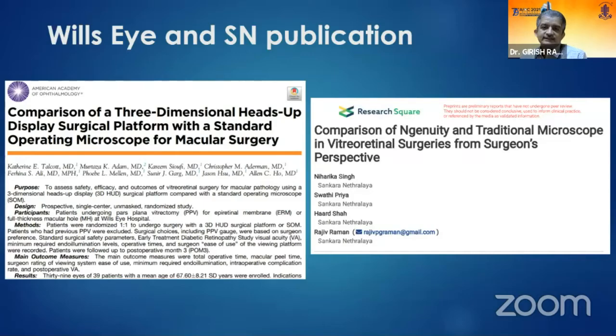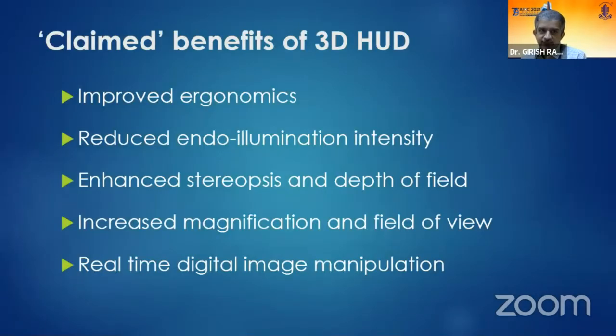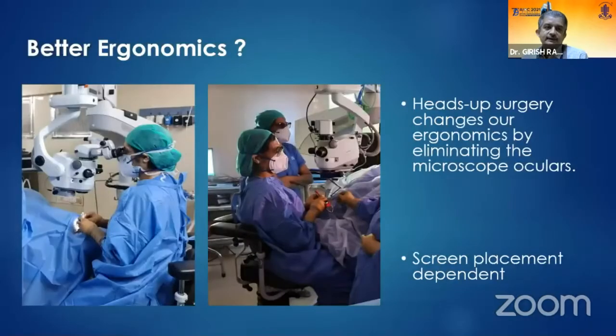Now, for the sake of my argument, I shall be quoting most of the texts from these two publications, one from the Wills Eye and the other our own experience that we had during the demonstration of this system a couple of years back. Now, the claimed benefits of the 3D HD system are definitely the improved ergonomics, reduced illumination, enhanced stereopsis, magnification, and also the image manipulation.